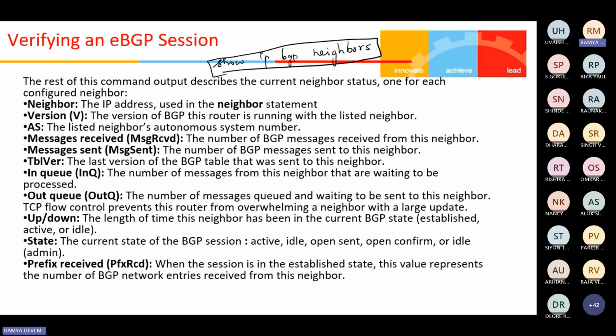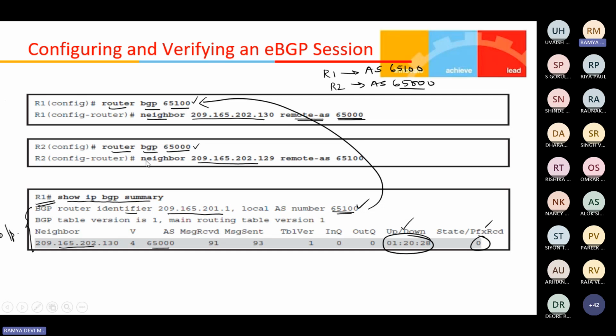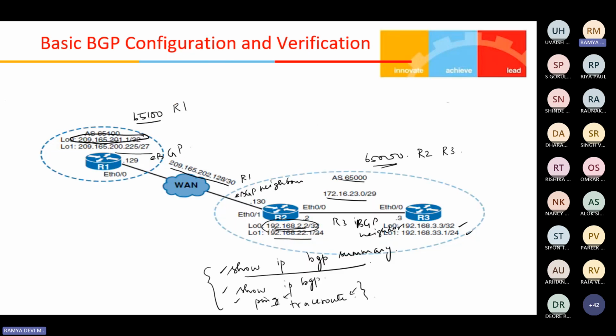So which is the BGP neighbor? In the previous case, it is 130, which works in autonomous system 65000. So it confirms it is an eBGP session. This neighbor is part of autonomous system number 65000. And what is the remote router ID? In this case, it is 192.168.22.1. This is the remote ID. The session is established, so the session is up and stable.